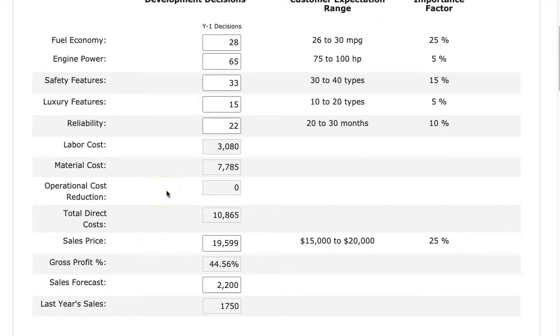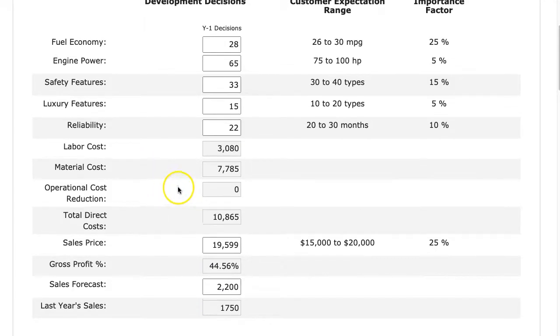So some people may make a car that's not that attractive to save money and make it more profitable, but then you're going to have to adjust your forecast lower to compensate for that. So one strategy could be a low-cost car with a lower volume and higher profit margins, or it might be a higher in-demand car by higher expectations and a higher price, or a lower price to make the car more in demand and you sell more on volume.